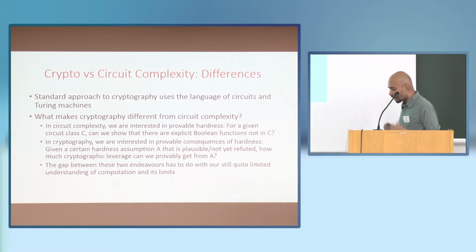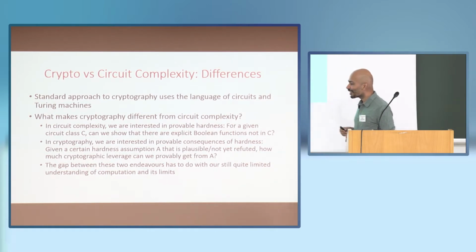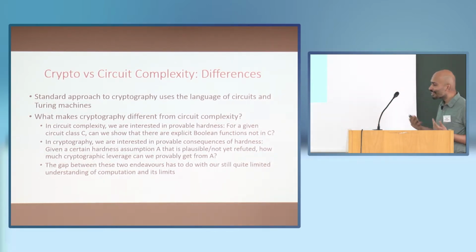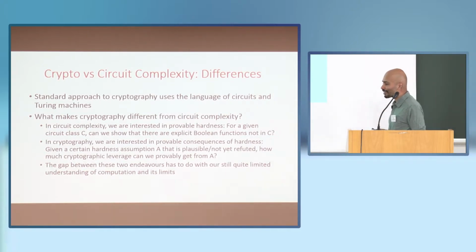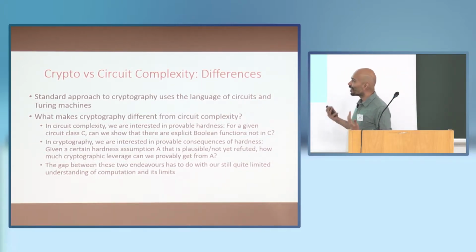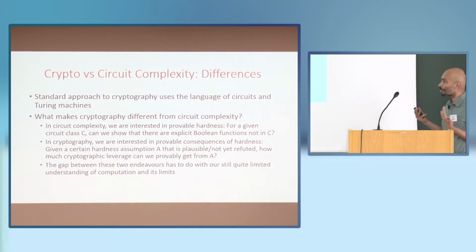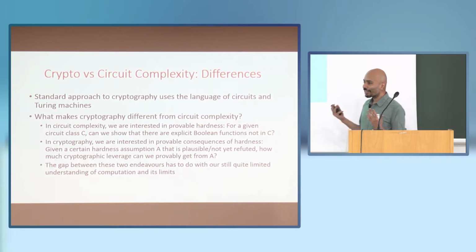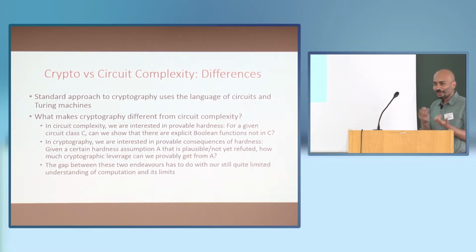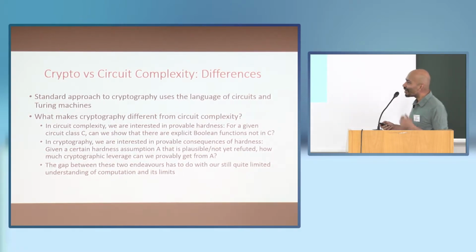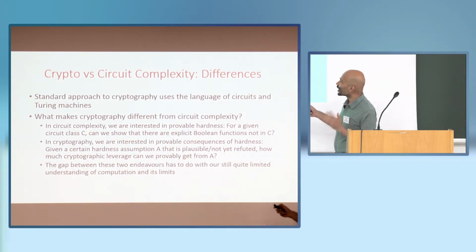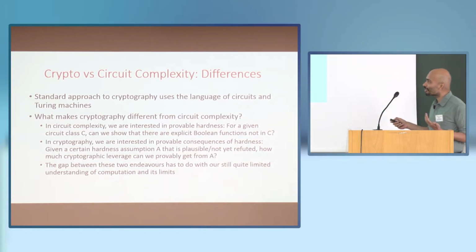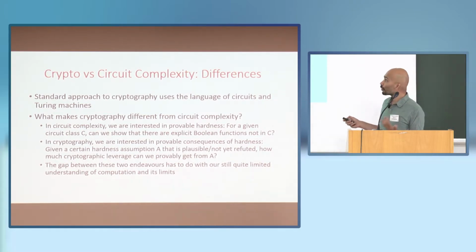When I was a graduate student, I was reading papers quite broadly, and I read some crypto papers and found them quite interesting because it seemed to me that they had the same flavor as complexity. They're essentially doing complexity in some form, using circuits. Everything's formulated in the language of circuits. I mentioned this to my advisor, Lance Fortnow, and he was completely taken aback. He couldn't understand how I could make such a mistake, since complexity and crypto are clearly so different. This is something I've tried to understand later: what makes cryptography different from circuit complexity? I guess they're trying to study the same phenomena, but there's a very big difference in emphasis.